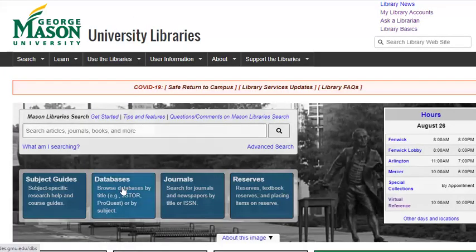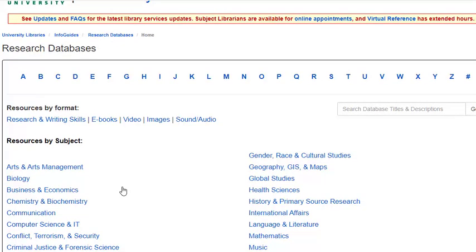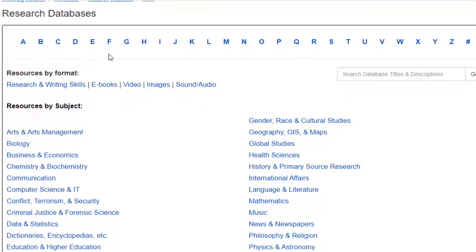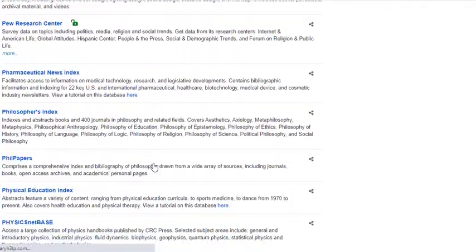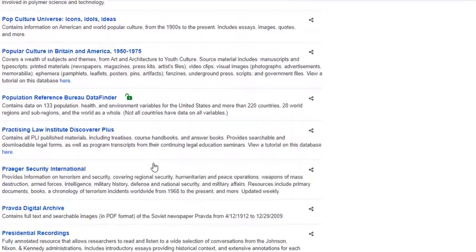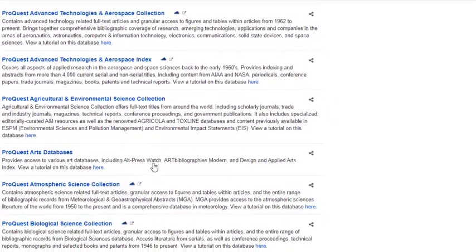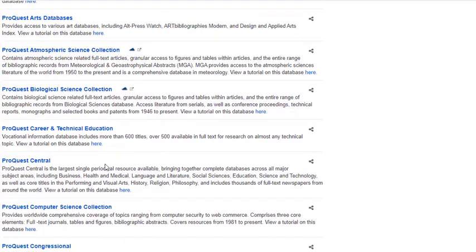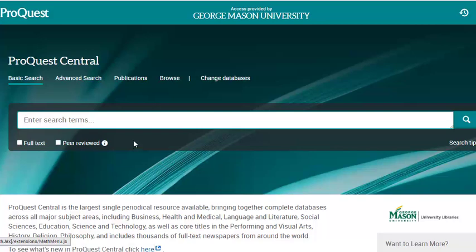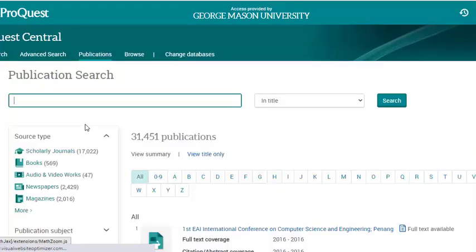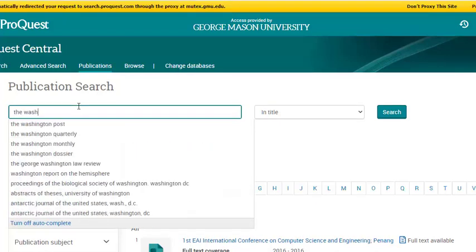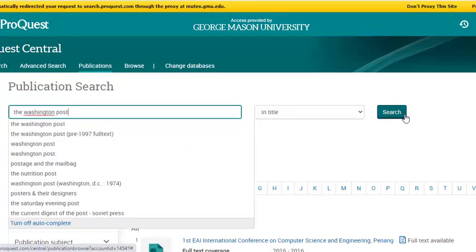If you know the database, so now you know the databases that the Washington Post is in, you can use our A to Z list. And for example, you can go to ProQuest Central, alphabetically here. And all the way down here, click on that. And now you can search publications. We'll search the Washington Post.